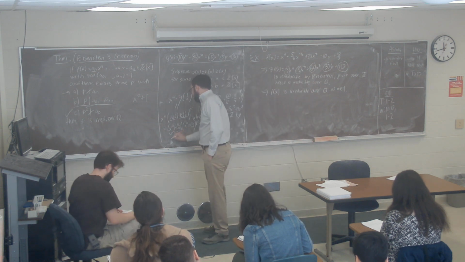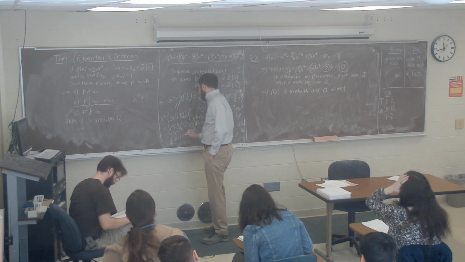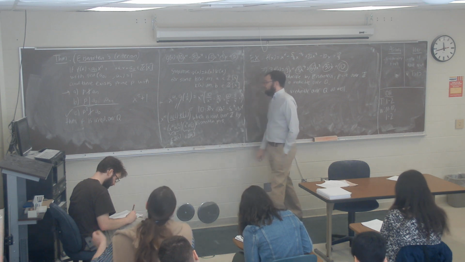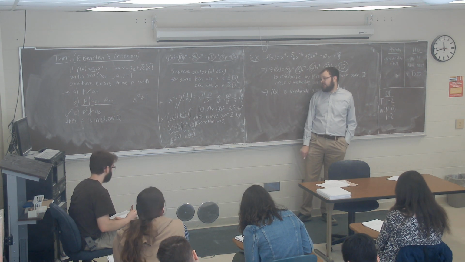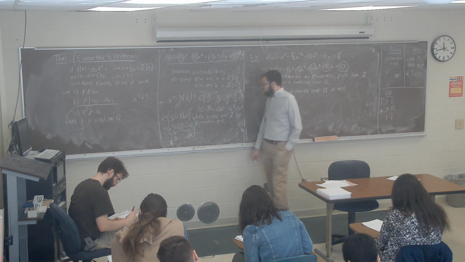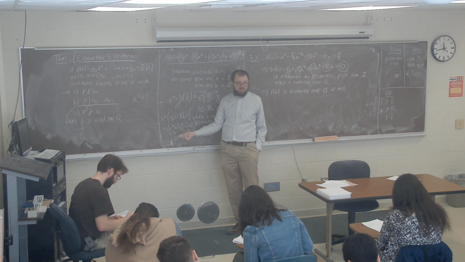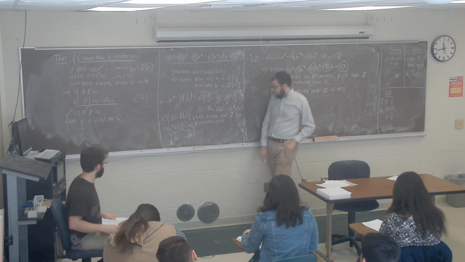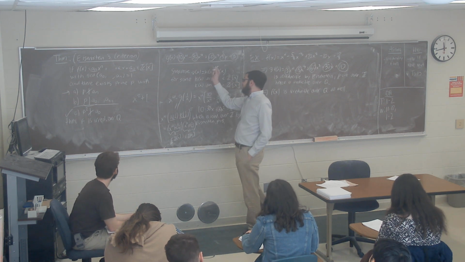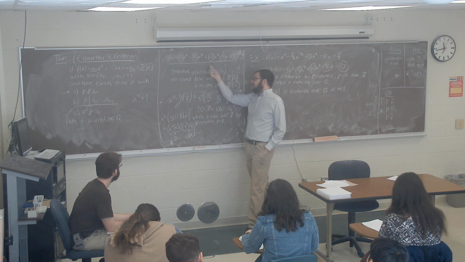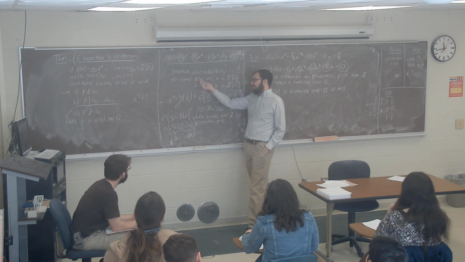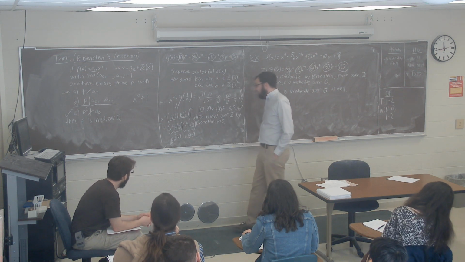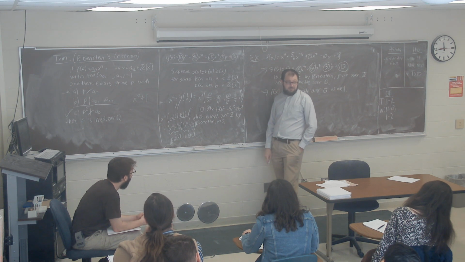That will be some element in here. And so we can conclude that since we have two different polynomials multiplying to give us g of x, if g of x was irreducible to start, that would mean one of these has to be a constant, which would mean one of these would be non-constant, and we would get a contradiction.